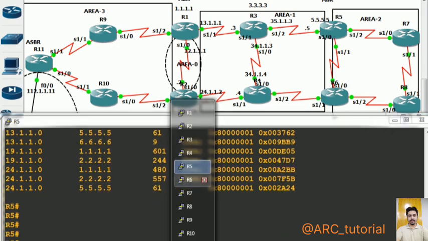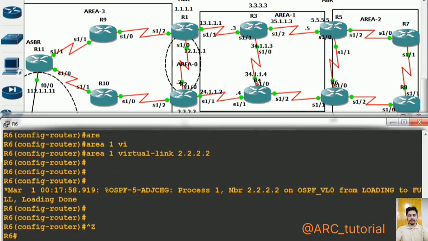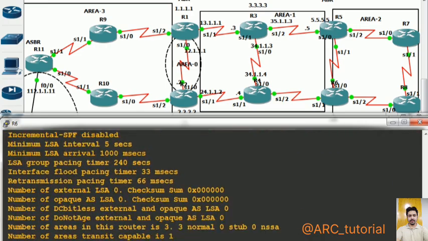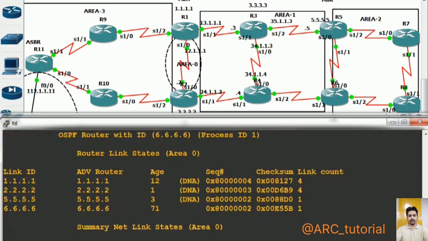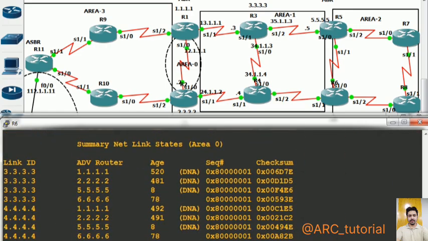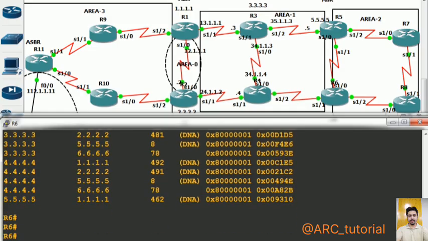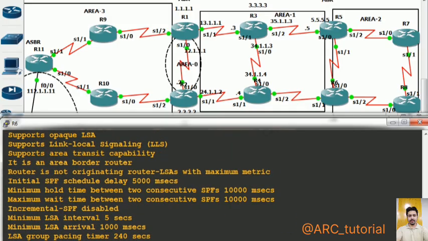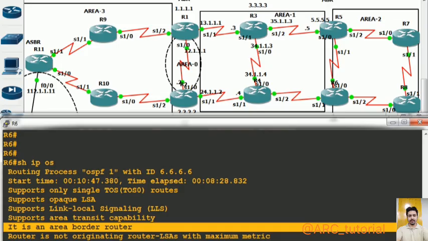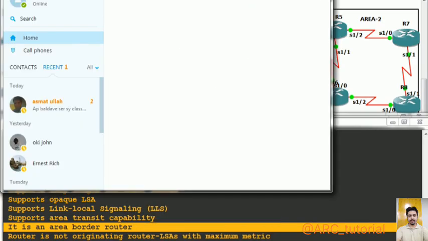So if you move on R6 as well, then you can run this command show IP database. So you can see that now area 0's database is there, right? And then after you can also run this command show IP OSPF, so it must work as an ABR now. This is R6, in the same manner.